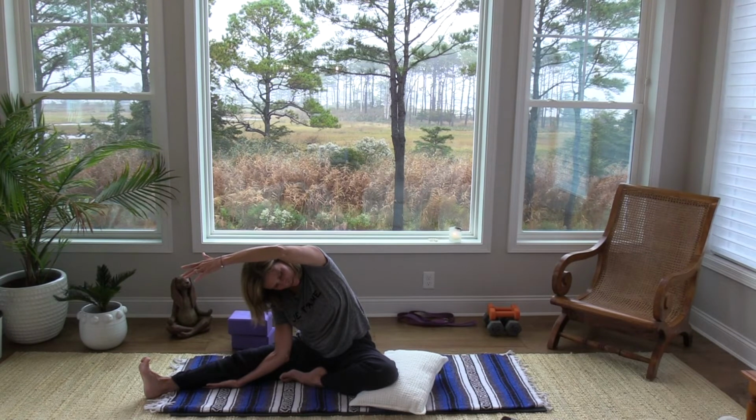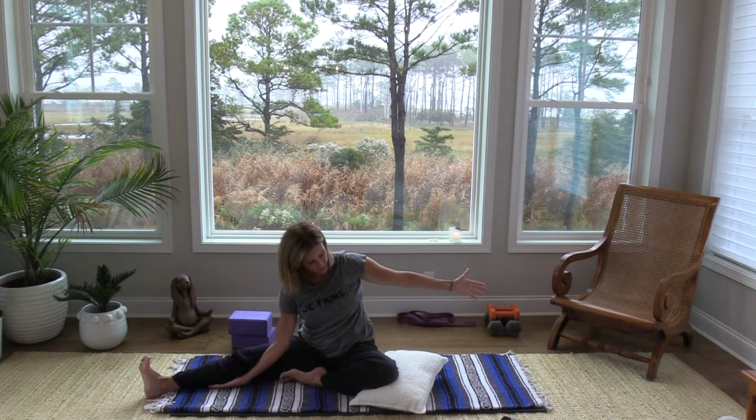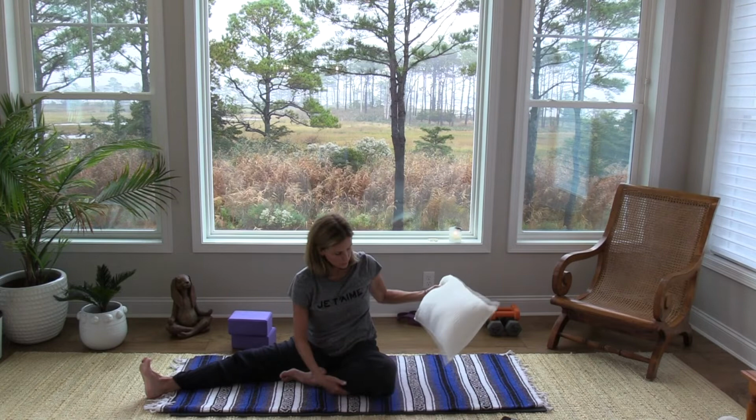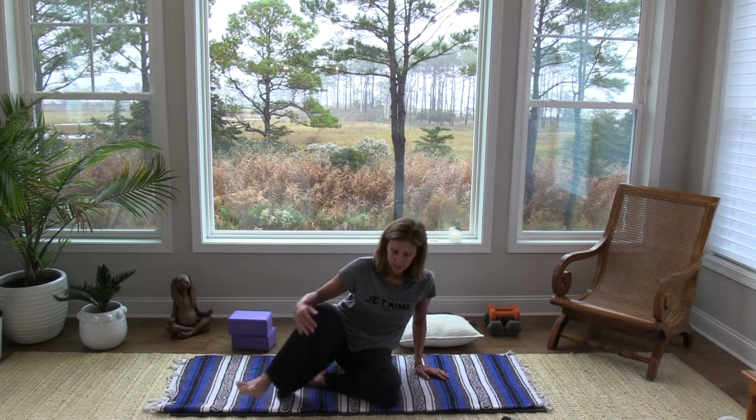Let's take 3 more breaths here before we transition. Exhale, just take a slow transition out of this pose. So you want to release that hand to the floor. Move your props out of the way. And then gently hug the extended leg into your chest and just pause here, lengthen your spine a little bit.